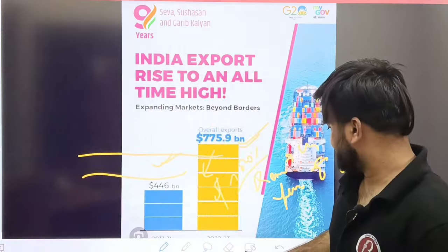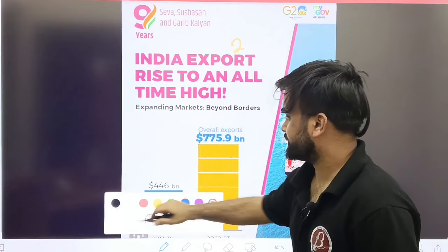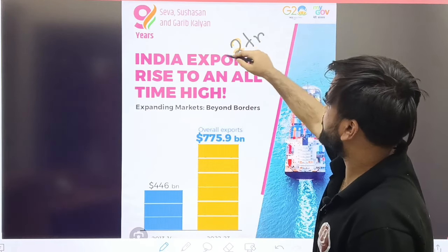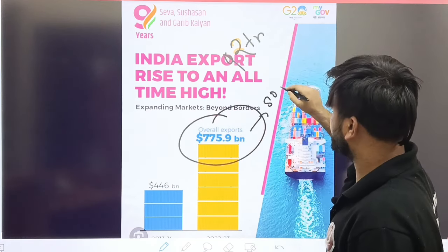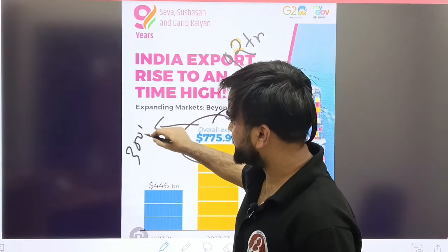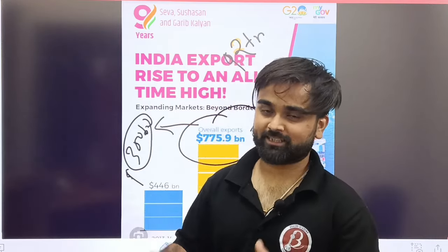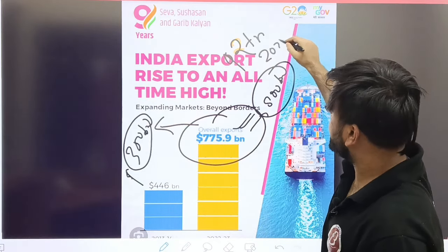Moving on. As I told you, what we aspire to is to take our exports to $2 trillion by 2030. Last year's export, 22-23, was close to $800 billion. Just understand, the nominal GDP of Pakistan is just close to $350 billion. It is even lesser than the valuation of the complete Tata Group. And what they want is to get into the G20 also. That is again hilarious. Nevertheless, this is what we aspire to, and we want $2 trillion to be achieved.